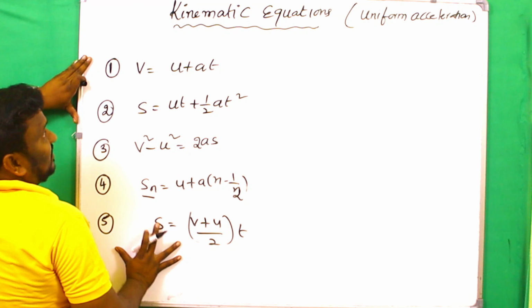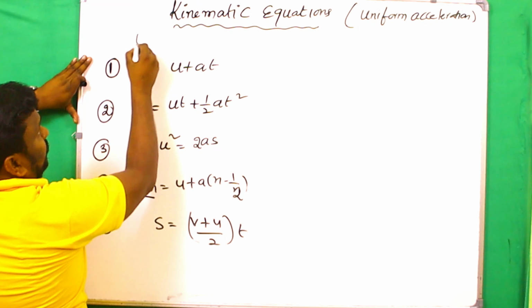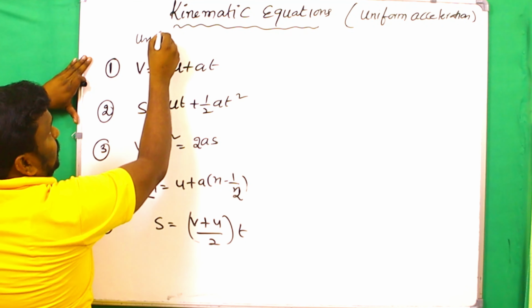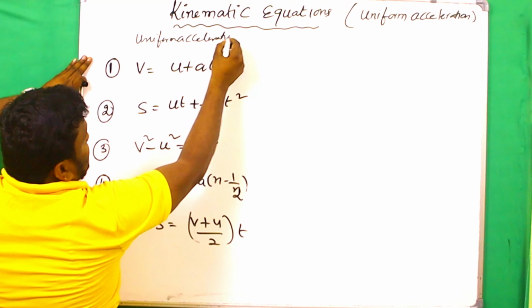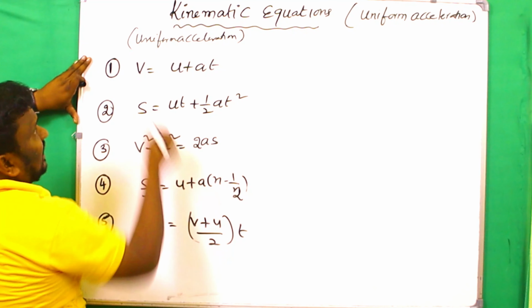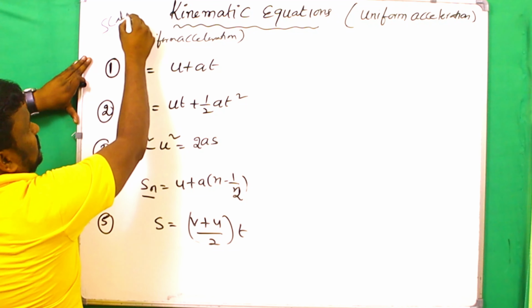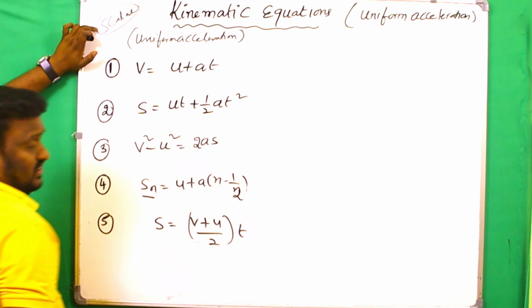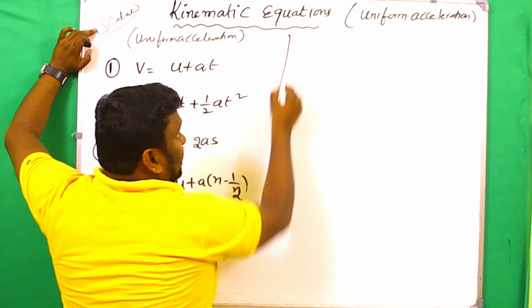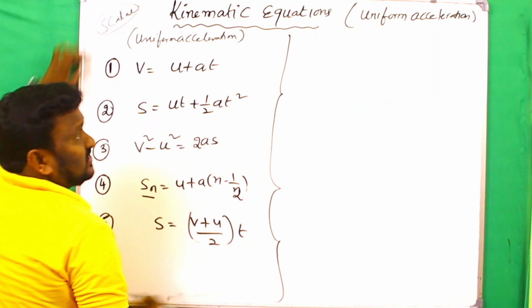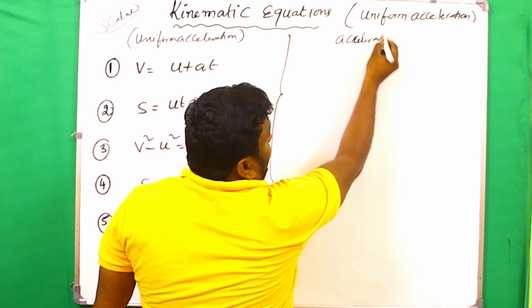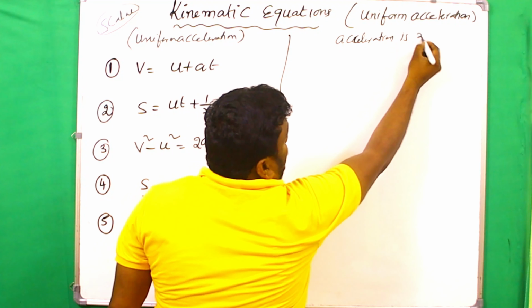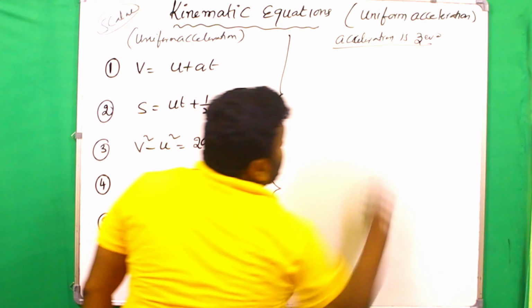These equations are for when the body or particle has uniform acceleration, and they are also mentioned in scalar form, as we will call it. And for example, if the body has zero acceleration, when acceleration is zero, how can these equations change?